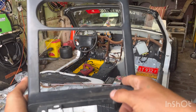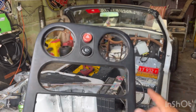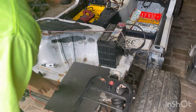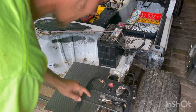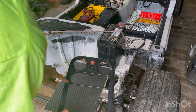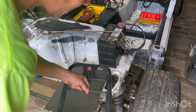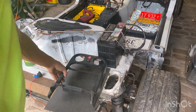So I am going to leave this area here alone. Now, once I get my piece of carbon fiber cut, it will just come straight across. I'm not going to curve or anything fancy like that. It's just going to come straight across, and I'll rivet here, here, here, and here, maybe one in the center there. Kind of sucks I don't get a little bit more to bite in on this, but it is what it is. I don't think it's going to vibrate too much, so that's kind of the game plan.